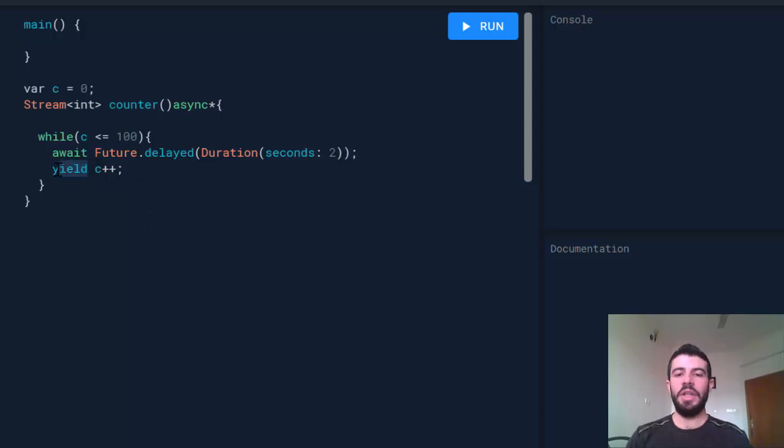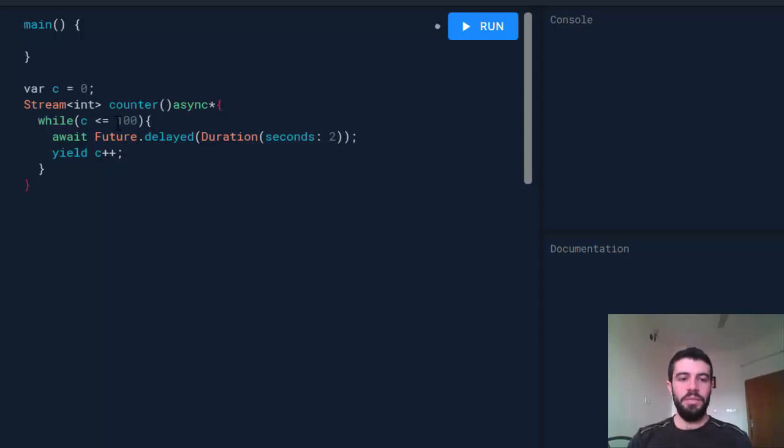Yield means it is also a return, exactly like a return. But after yield, after returning this data, c++, it should not exit. Just yield the data and still working. Because if you add the return, after return the program or the function will exit or complete. But the yield is different, because with streaming of data, even if this data responds or returns the value, it does not stop working. It's continuously executing, because streaming of data returns a stream of data.